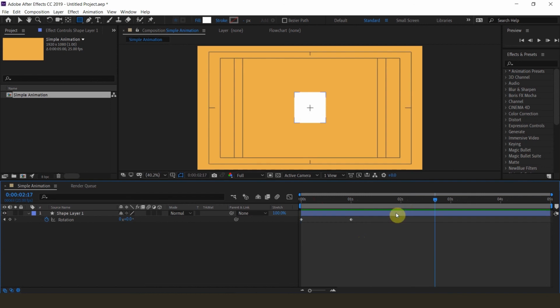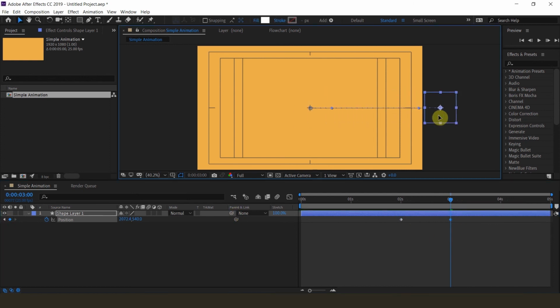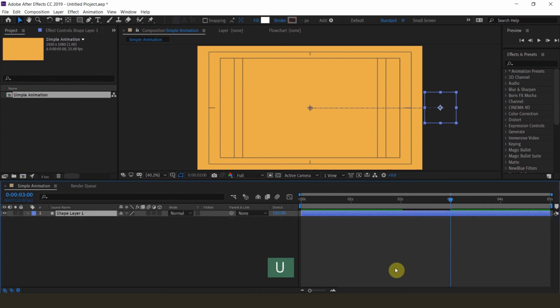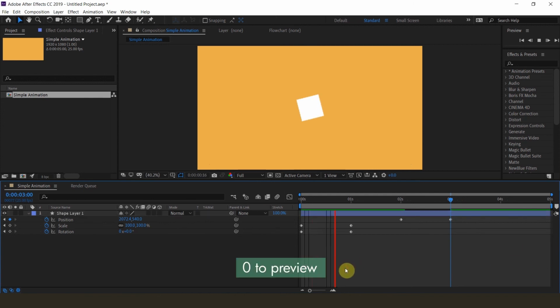Now that it's animating in, I want to make it animate out of the frame. So I'm just going to do a position animation on that. And I'm going to start the position animation at 2 seconds. So move your playhead to 2 seconds, click on the layer, hit P on the keyboard, and then do the exact same thing. But this time on the final keyframe, we're going to move the object way out of the frame. Now, if you click on a layer again and hit U on your keyboard, it'll show you all of the keyframes that you've done. Let's preview it again and see how it looks.